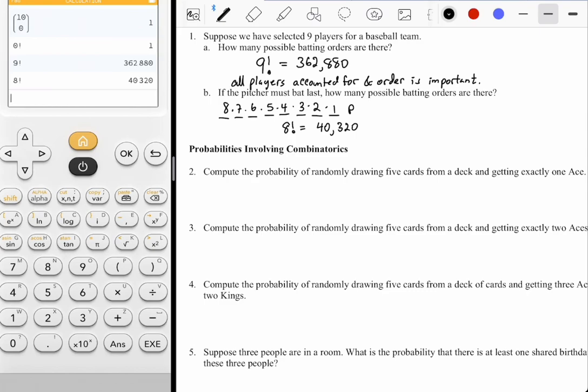Compute the probability. So now it's probability, not number of ways, but probability. And you could also look at this as, in number 1, A and B, a probability instance where you'd say, all right, the manager just said that I randomly created a batting order and it was completely at random. But let's say it's Little League, and somehow the manager's son is always the leadoff hitter. You're like, okay, so what are the chances that this person randomly came up with a batting order and every single time his kid was in the leadoff position? He's lying. It's not random.